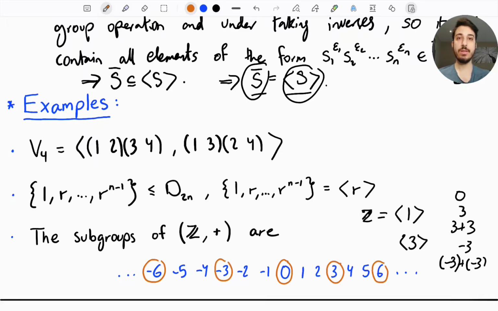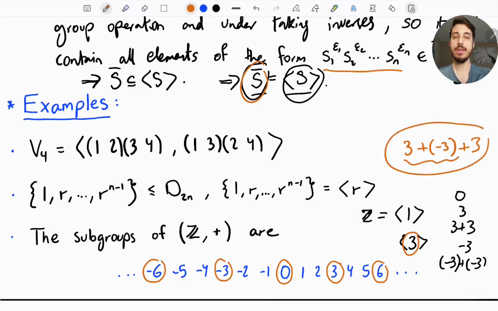So it is very consistent with the definition of the subgroup generated by 3 that we've seen, the S bar, which is basically that. And here, the only generator in S is 3. So we can just add 3 to itself or add the inverse of 3 to itself. We can also, of course, add 3 to the inverse of 3 somehow along the line, but we know that this will just cancel out, so we don't bother adding that possibility in our head. But it is there. It is important to see that this is a finite product, so it is an element in the subgroup.